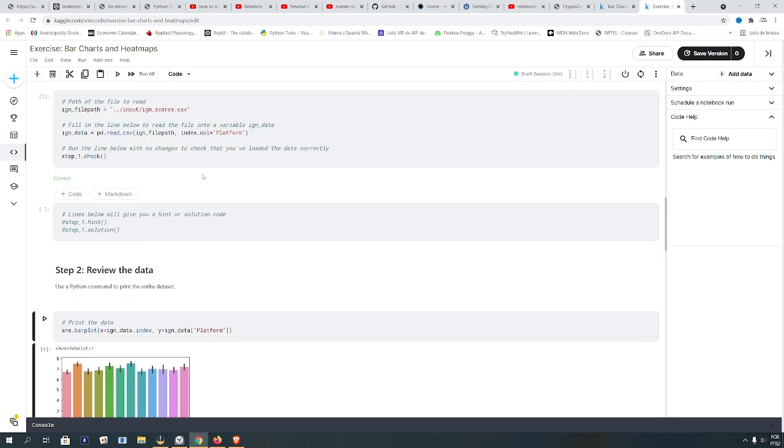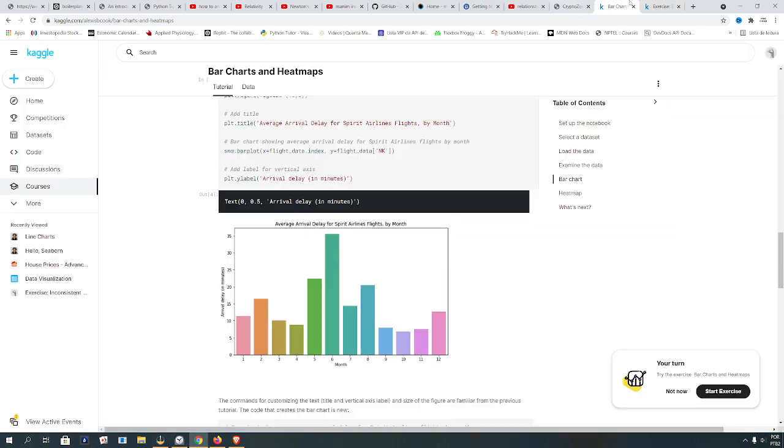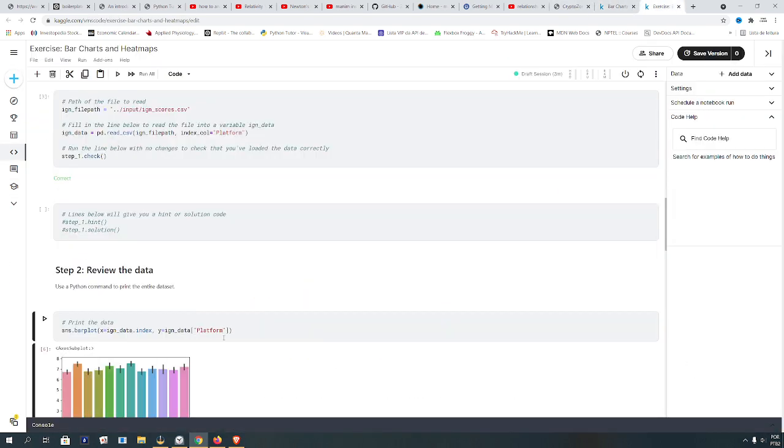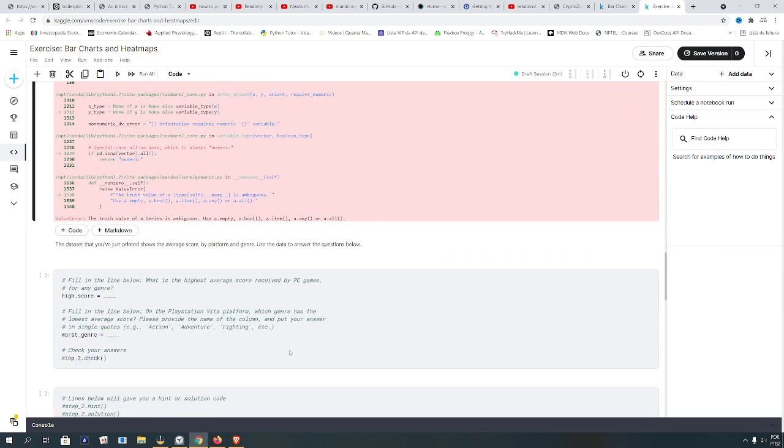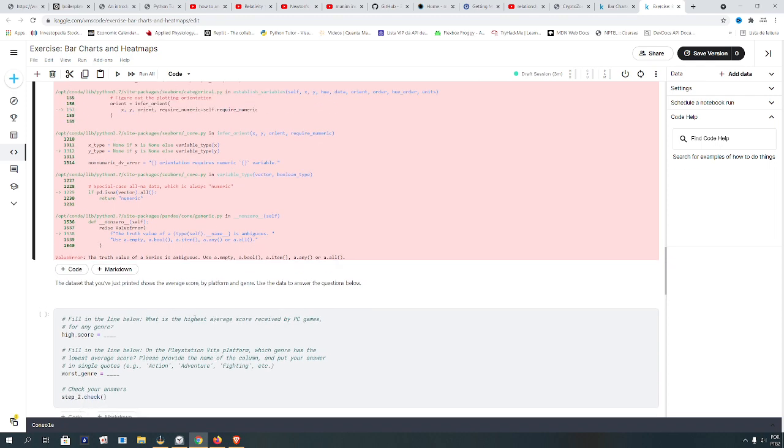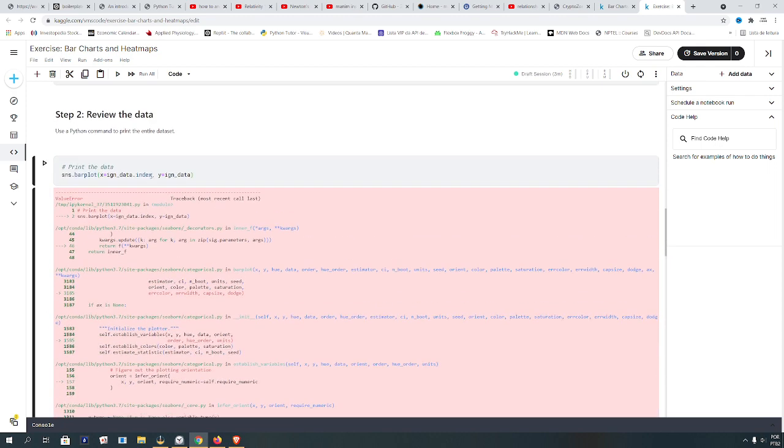No, the index is platform. So maybe y is the whole data. I'll try the other way around.